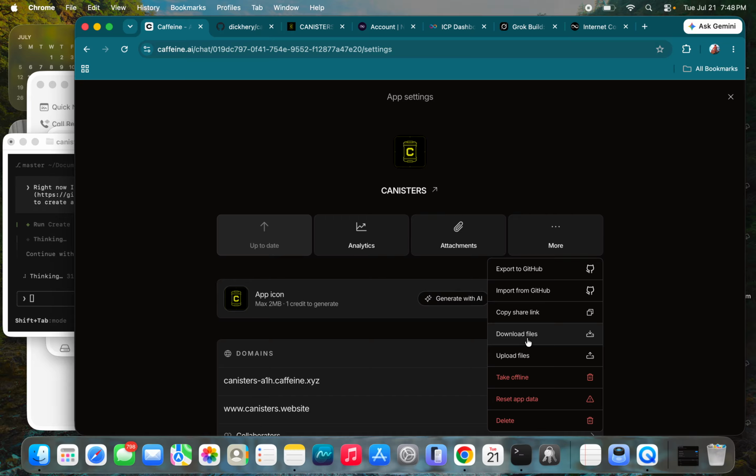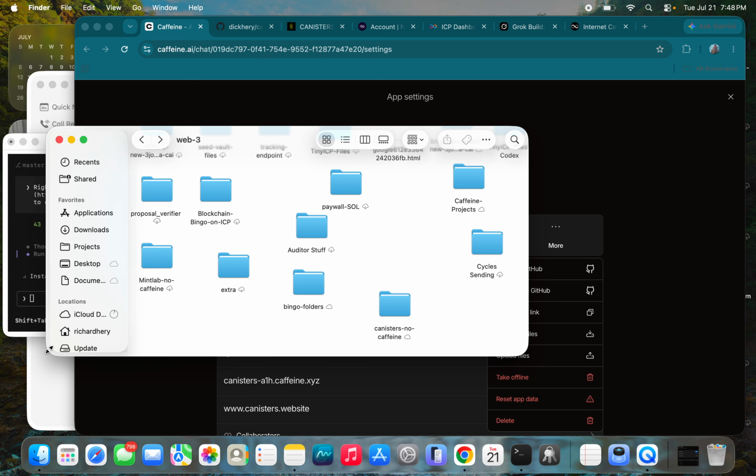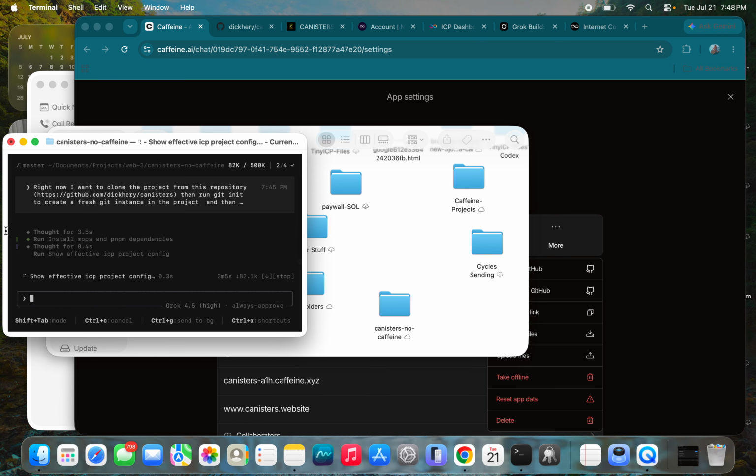You could just create a new repository and stuff. But yeah, I'm gonna have to try that, because you could just download the files and then start up Grok in that folder. If that was a downloaded folder, you just open the terminal there, type Grok, and then give it some canisters, tell it to deploy, and it should deploy it for you.